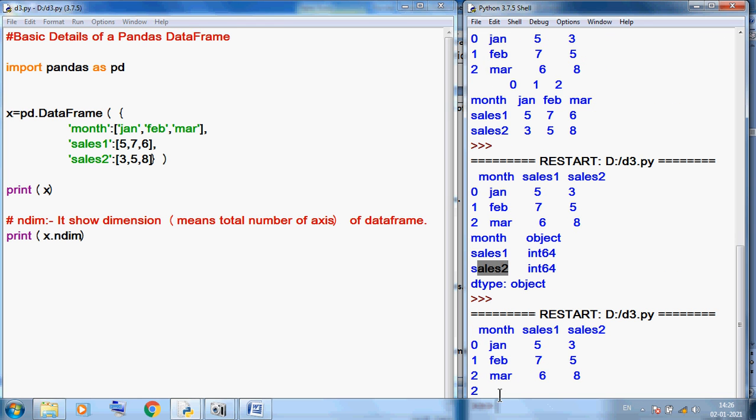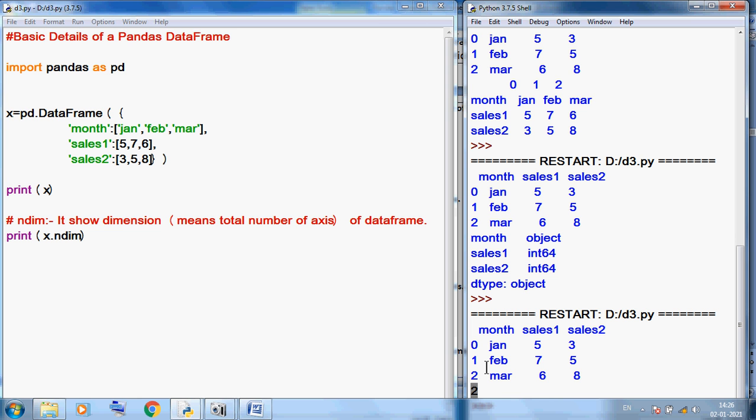Here you can see only 2 dimensions, because this is our table. A table has 2 dimensions: 1 dimension for rows and the second dimension for columns. So in total we can say 2 axes, because in a table there is a row and column concept, so we say 2 dimensions, but in a series there is only a single line, so we say a series is 1 dimension.